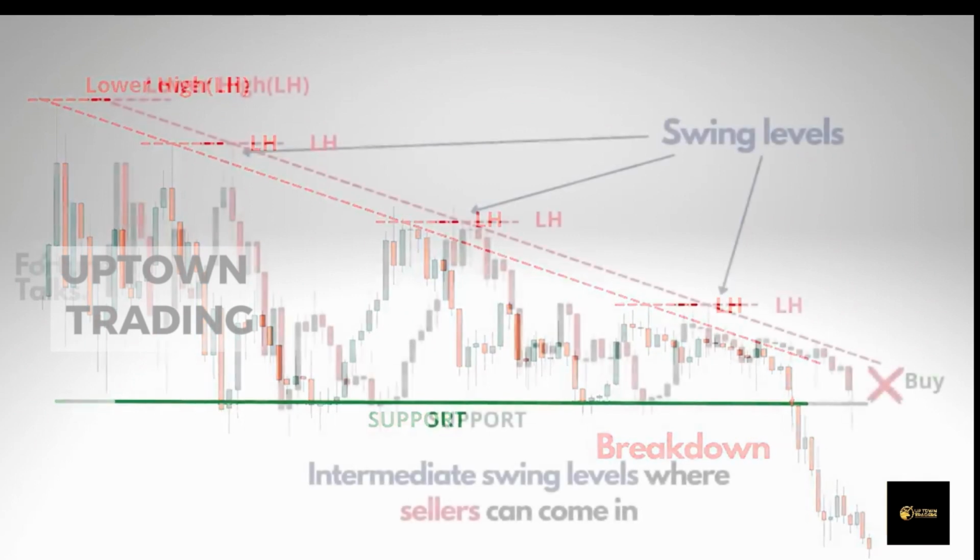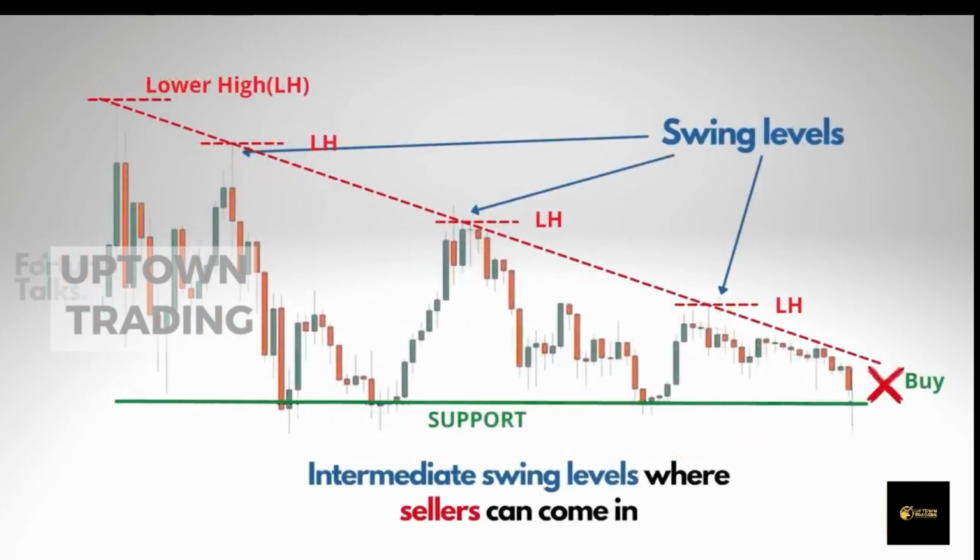And in case you go long, there are swing levels which were formed during the ascending triangle formation, where there is a possibility that the buyers can come in, which will in turn result in hitting your stop loss. Now you see the price action is quite interesting, right? Where one side is getting stronger and stronger while the other side is getting weaker and weaker.